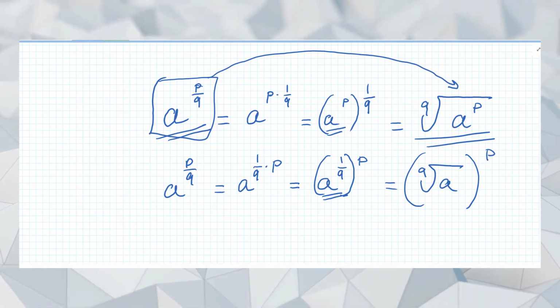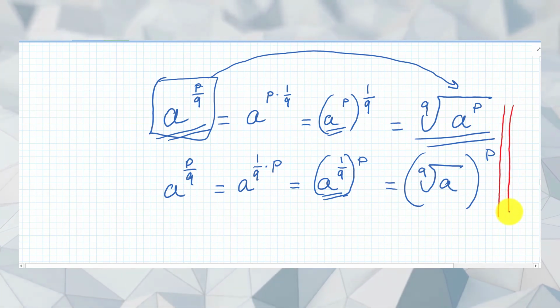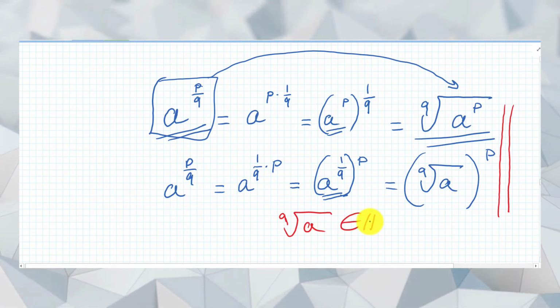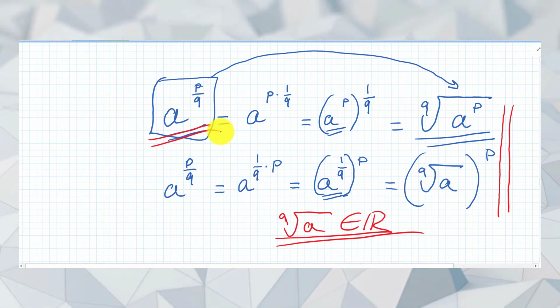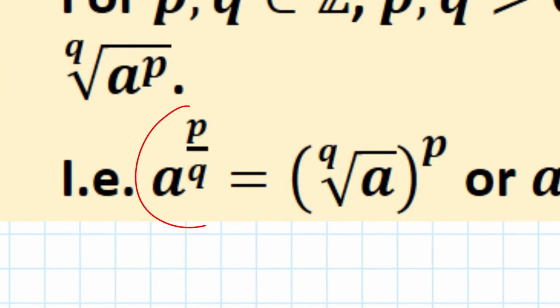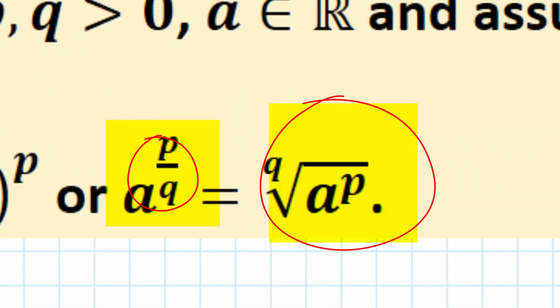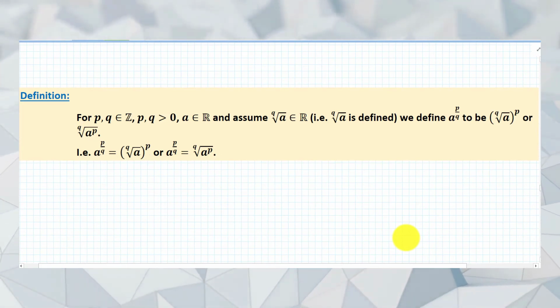So in this lesson, we will not look at the difference between these two notations because we will always assume that the qth root of a is a real number. It's always defined. Let's look at the defining statement of a to the p over q, and let's do the last set of examples. Here it is. I'm defining a to the p over q as the qth root of a to the power of p, or the qth root of a to the p. So the power of p sometimes is outside, sometimes inside. You choose which one you want to do first. Let me show you how it works.